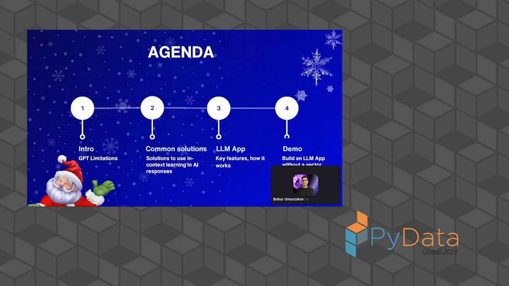Today's session will be about starting with some of the GPT limitations. We are focusing on some of the solutions existing in the market, and how we can bring context to AI responses. Most of you know already, because we are Python developers, nowadays it's a hyping topic for anyone dealing with a lot of data for LLMs. I'm also going to introduce our open source project called LLM application that helps you build this AI application without worrying about infrastructure and costs. You will understand at the end of the presentation what it is. And I'm going to show you a short demo at the end of the session of how you can achieve this without any vector storage, with the AI application up and running.